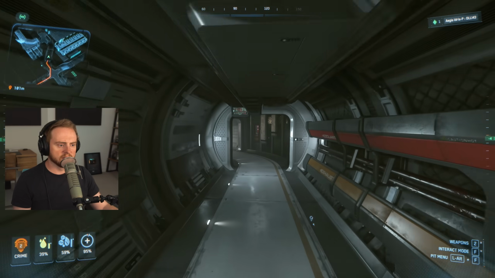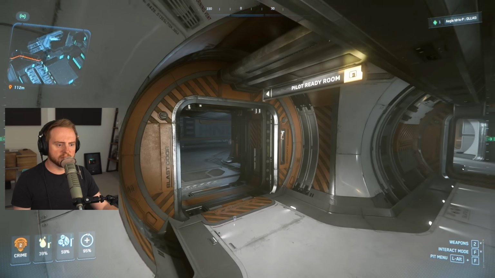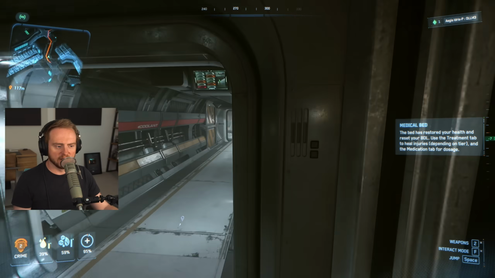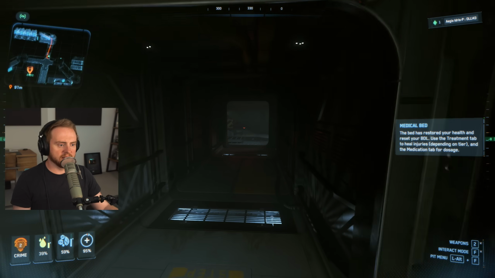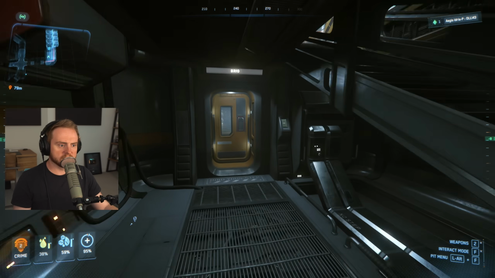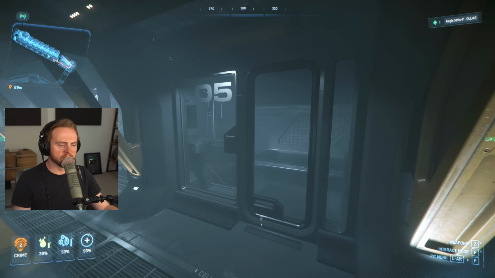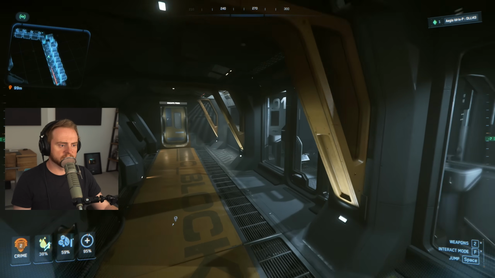Pilot ready room. That takes you downstairs. Yeah, okay. I think we're slowly getting through it, guys. It is a bit of a process. Right, brig. So this takes you to the brig. So this is where the criminals go. Very nice. It's good to know.